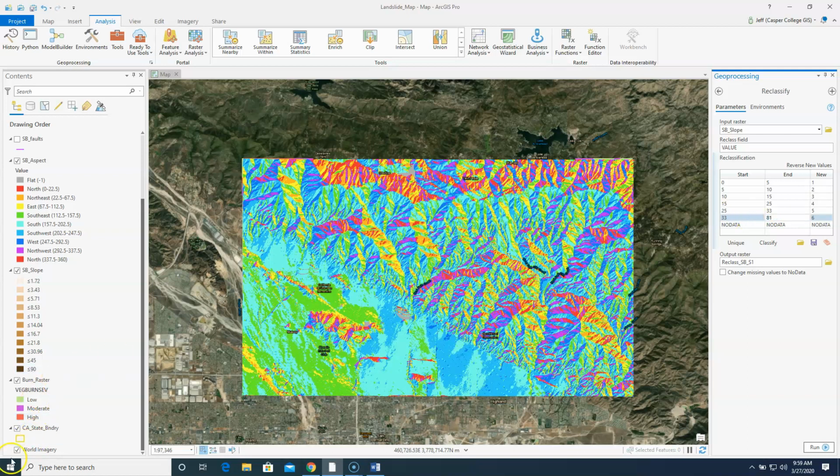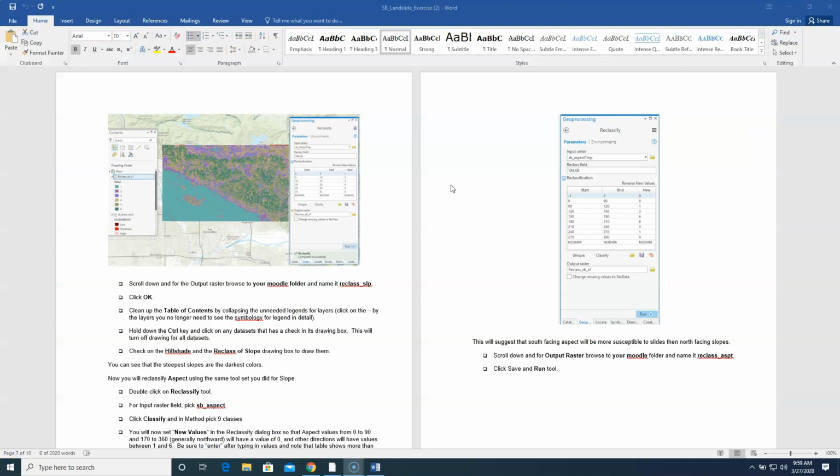Okay. Now, the next thing we're going to do with those 6 classes is we're going to rank the classes between 1 and 6. Okay. So we are ranking the areas that we think are most susceptible to landslides 1 through 6. 1 being areas that don't have much potential for a landslide, 6 being areas that have a lot of potential.